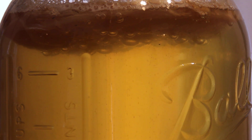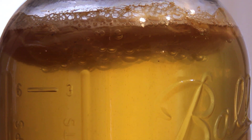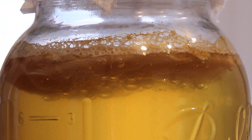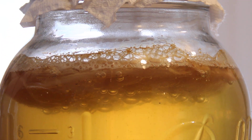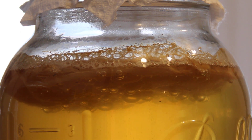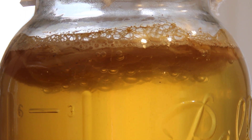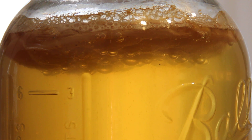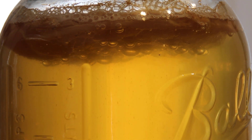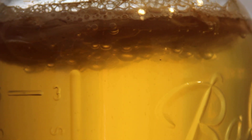The SCOBY is super healthy. It was started with a SCOBY from a mother culture that we had let sit for a while and let get really, really dense with bacterial and yeast strains. Then we used that SCOBY with a couple of cups of the liquid and it just exploded, so it's really healthy.